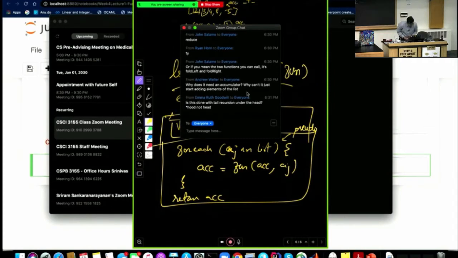Why does this need an accumulator? Why can't it just be the starting elements of the list? Yes, actually, Andrew's question is really good. There is a version where it's just the starting elements of the list. I have to read the API. The version I like to teach is just one simple version where it's just the initial value of the accumulator.